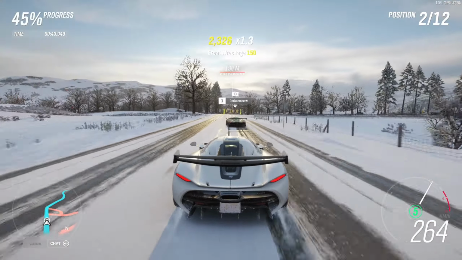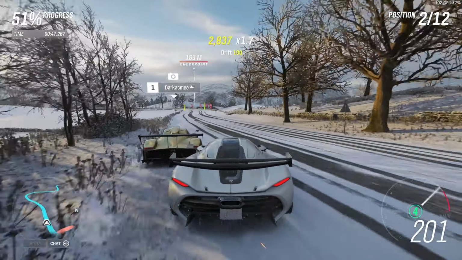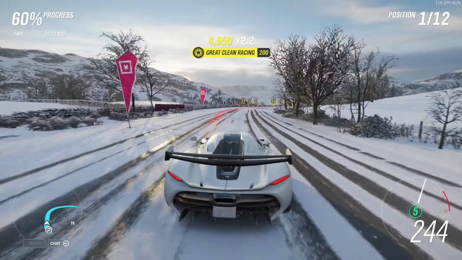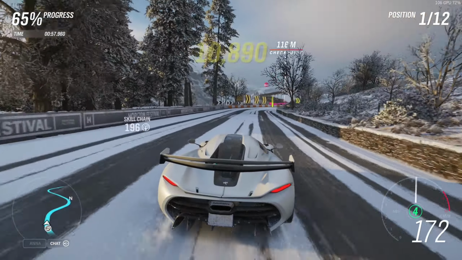It's sliding about. Yes, we are snowing, but even the CCGT I was driving had 10 handling, just like this car, and it didn't slide as much. This one's on ice skates, essentially. It's really weird.